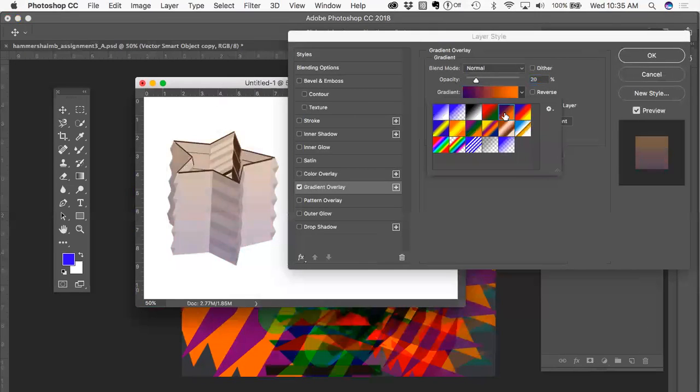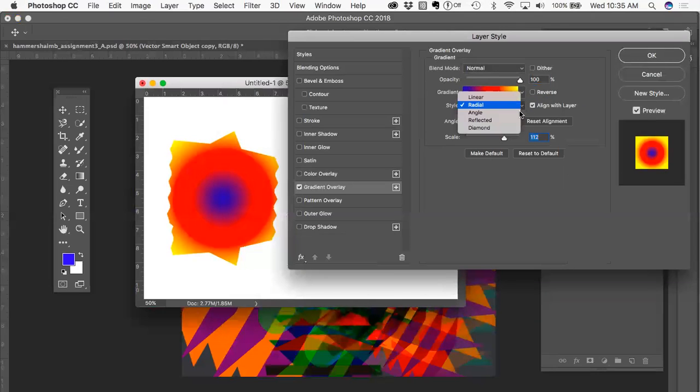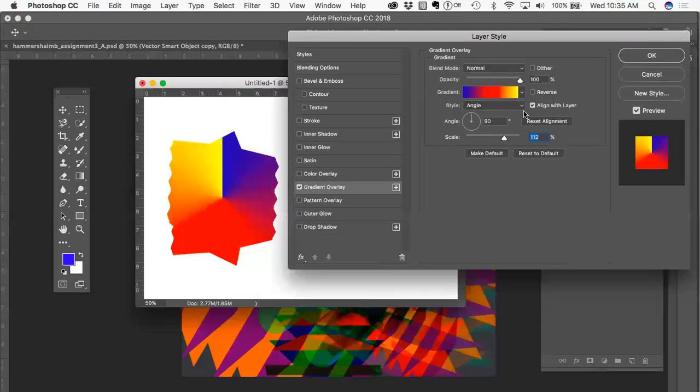Ooh, that's kind of cool. And again, kind of turn it into something else. You'll see that the opacity is set. Mine was set low, but you can turn it up. So suddenly it becomes like a jagged, I actually kind of like that. You can play with the scale. So again, just like in Illustrator, in these boxes, play with whatever's going on and see what the boundaries are that you have to work with and see what you like.